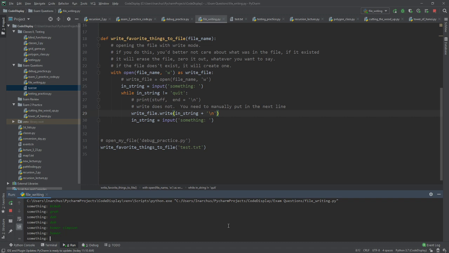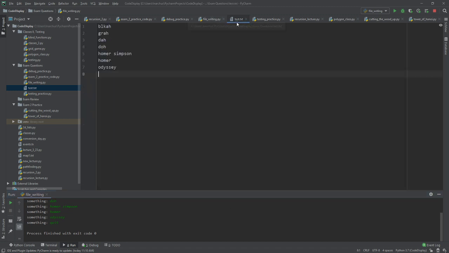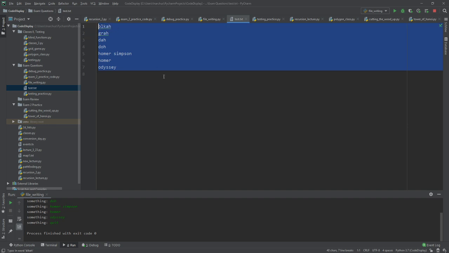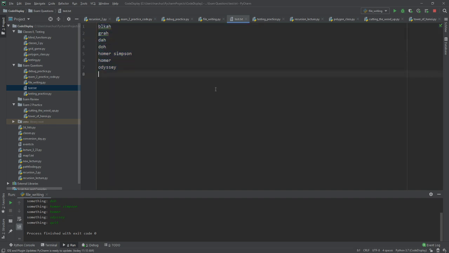Homer Odyssey. That's a word that I always had trouble spelling. And quit. So we see here that all the words have been written on separate lines, so that's good.